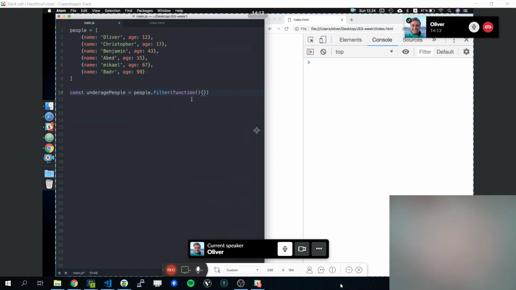Okay, so now we have a function. And the function gets called on every single index in this array. So it will be called on this index and this index, so for every person. So the function receives all of these indexes, which means it also takes a parameter, which is the index. So we would like to say it's only one person. So I'll just call the variable person. You can call it anything, but in this case it's a person, right?